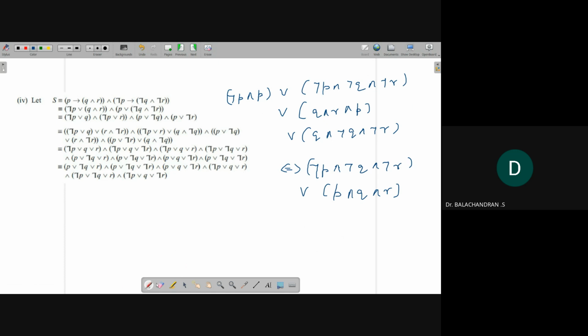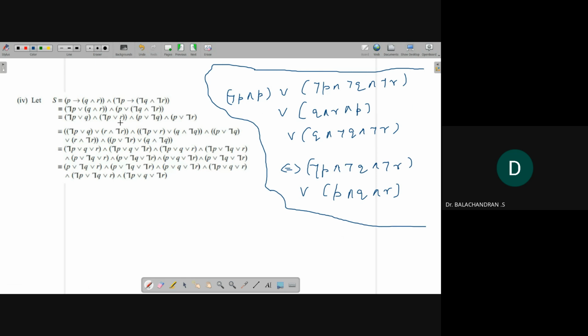Now this is actually PDNF. Yes, this is PDNF. So the PDNF of negation S contains six elements, so you need to write six elements. And then the PCNF of S also contains six elements. You can check it: one, two, three, four, five, six. So this is another method. Suppose if you apply extended distributive law, still you can get it. First you get the PDNF, and then you can find the PCNF.